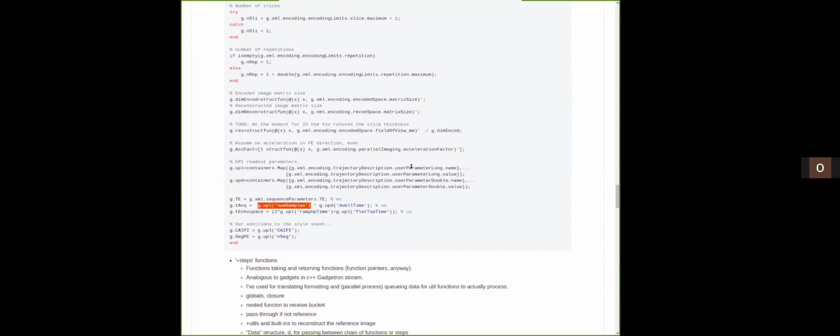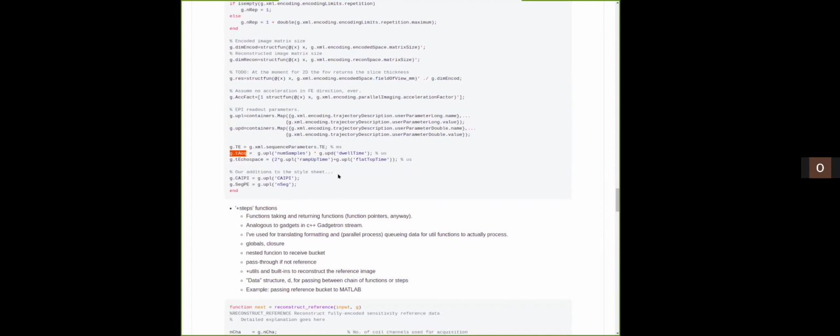So you saw that last week, and to map those into acquisition time, so useful parameters, or some ones that we've added by editing the style sheet for our own use, KaiPi sampling scheme, for example. Okay, so that's just a function that gives us some globally accessible information.